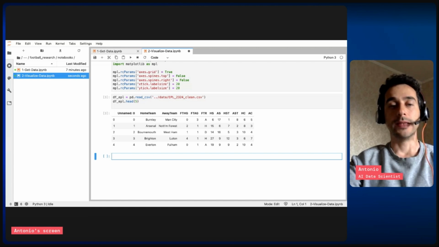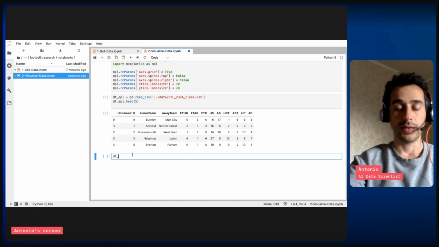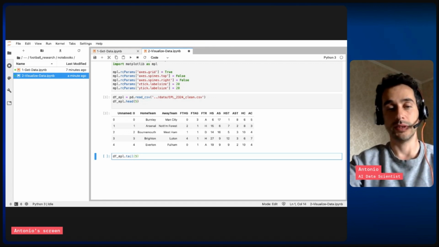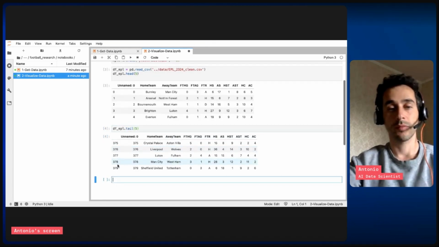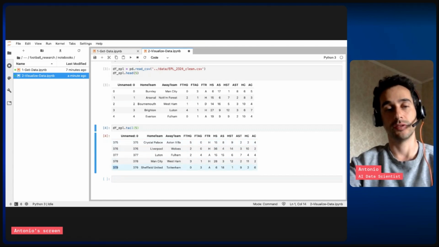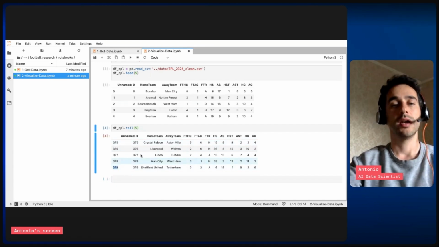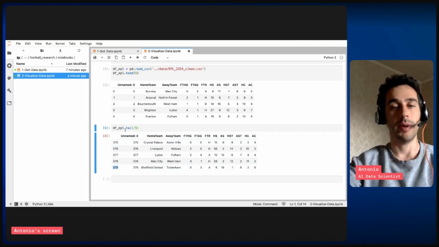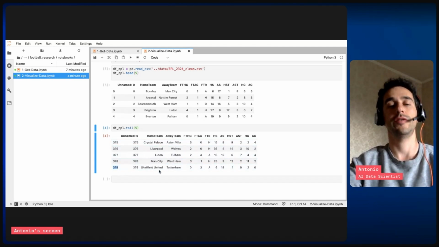This is just the first 5 rows, but for example, if we look at the bottom 5 rows, with df_EPL.tail(5), we will see the last 5 rows. And you will see that row 379, the 380th match, represents the last match played in the Premier League 23-24, which was Sheffield United Tottenham in this case.